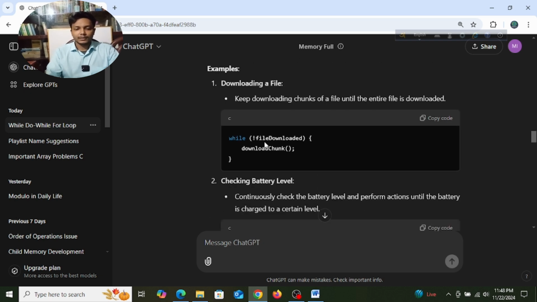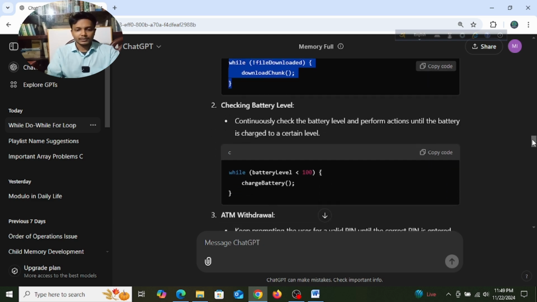So while file downloaded not, that means if the file is not downloaded yet, then run this function download chunk. You don't know how many iterations it will take, how much time it will take to fully download the file, but you have to keep iterating. In these types of cases you can use a while loop, guys.